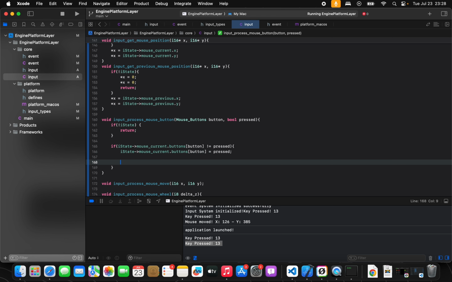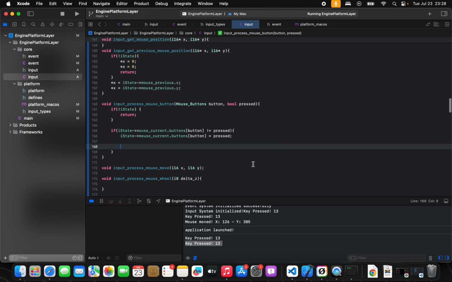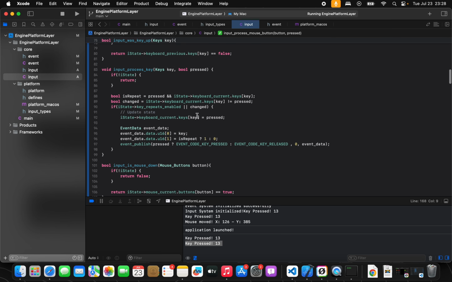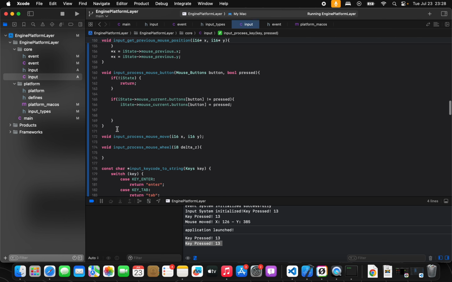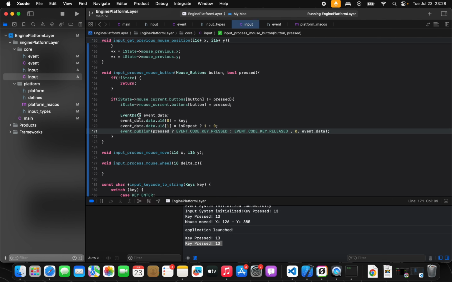I explained it correctly the first time, and now I'm messing it up. So now with the same notion of what we did up here, we can just simply copy this event because we also want to post an event. What's happening is we're checking if the state changed, then we publish an event. In this case, if the button is pressed, then we're gonna fire an event which says mouse pressed. And then this one will just say mouse released.